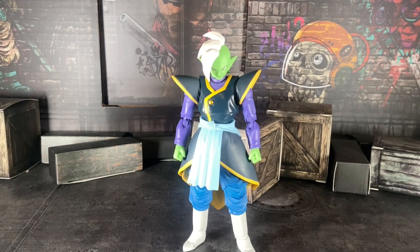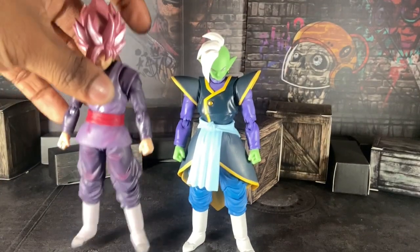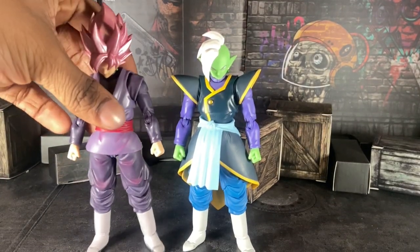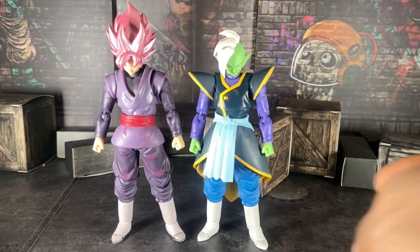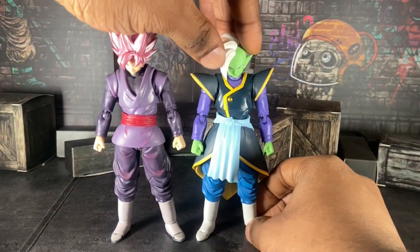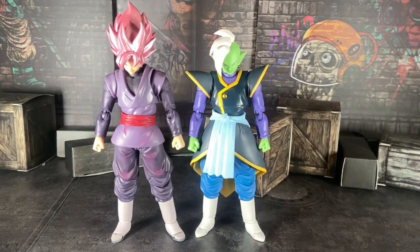Here he is with the current reissue of Goku Black, the Rosé one. I hate this figure so much. If anyone's selling the original Goku Black, just holler at me on my Instagram. My DMs are open on there or on Twitter because let's talk. I need that Goku Black.